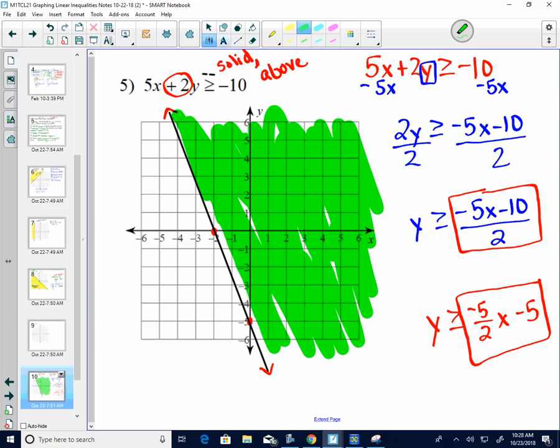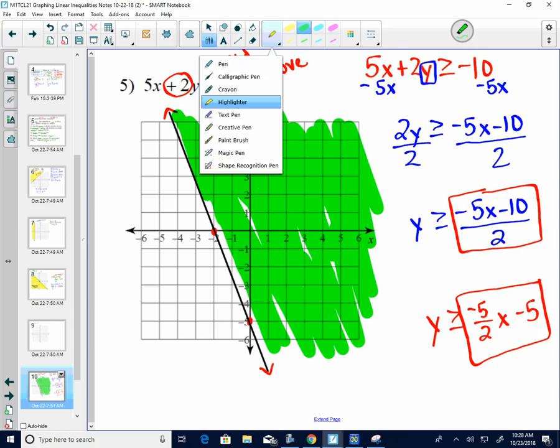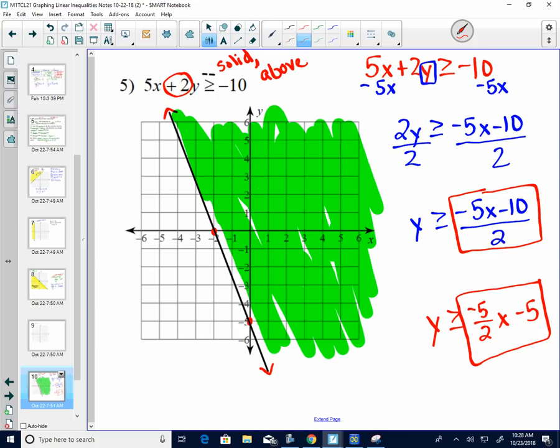that this side is the solution region. And if we want to check and make sure, 0, 0 is right here, so that's a great point that I can take and sub in. So what is 5 times 0 plus 2 times 0? Is that greater than or equal to -10? Well, 0 plus 0 is 0. So is 0 bigger than or equal to -10? Yeah, 0 is bigger than -10.